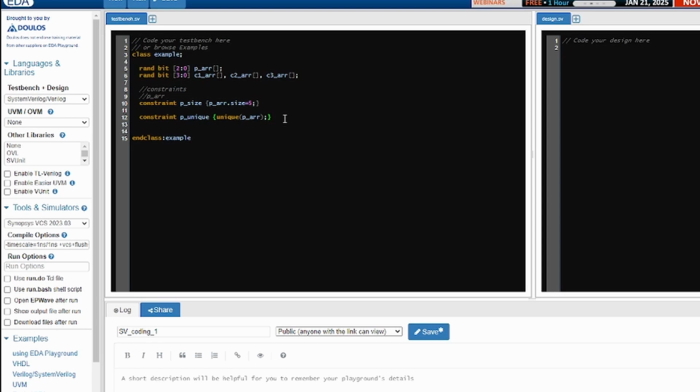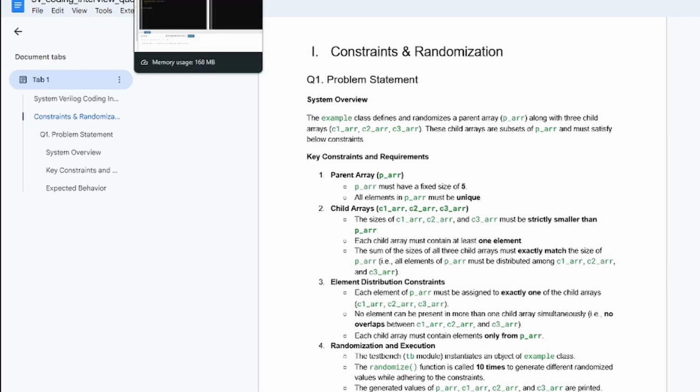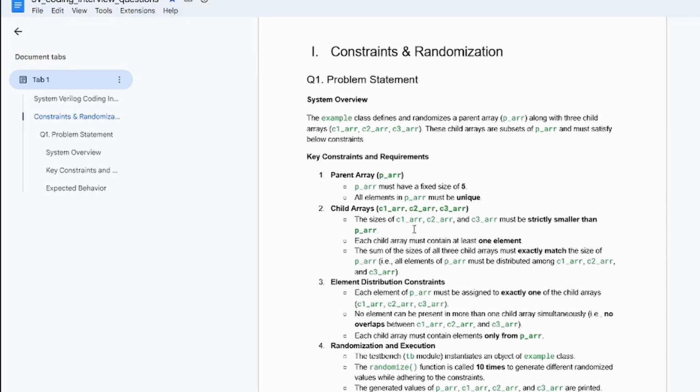So let's write the constraints for child arrays now. If you see the constraints for child arrays, the sizes of C1, C2 and C3 must be strictly smaller than the p array, each child array must contain at least one element, and the sum of sizes of all three child arrays must be equal to the size of the p array. So let's code these three constraints for child arrays.